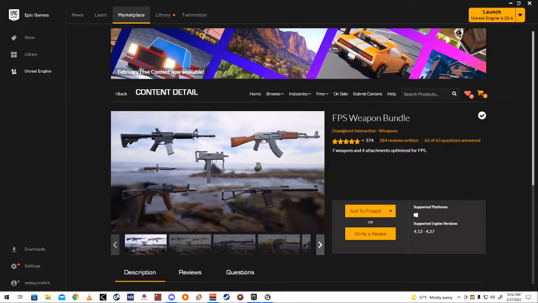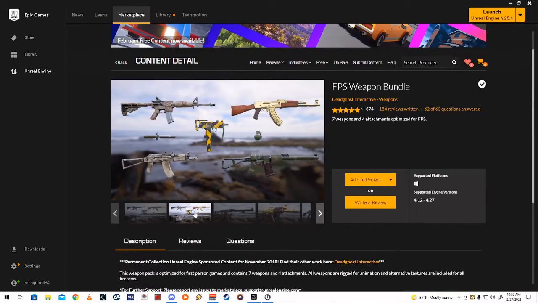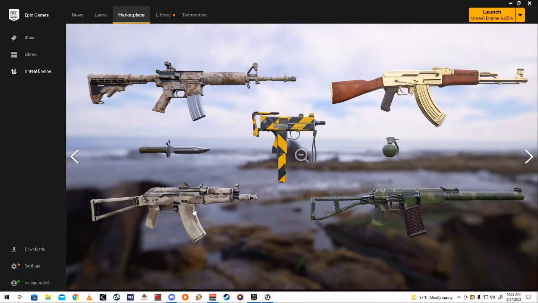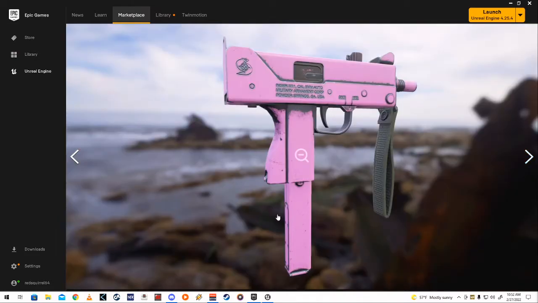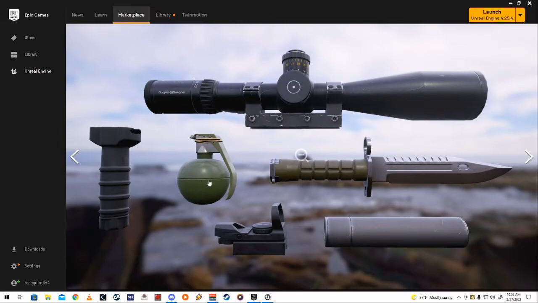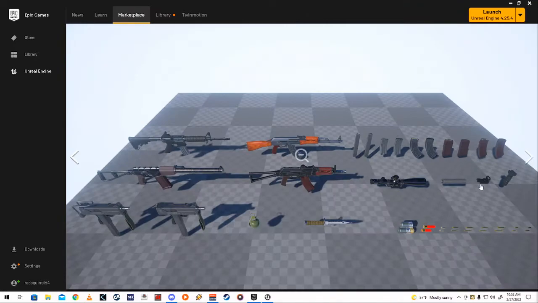Also, another unpaid advertisement. This is free weapons from the Unreal Engine marketplace. These are in the permanent free collection from Dead Ghost Interactive. The reason I'm saying this is because these weapons come with different paint textures, which the loadout system also has. So you'll be able to change the textures of your weapons and use some of these to change it. Plus, they also come with the gun and the grenade, a knife that you can replace. You see it has all the various skins for all the different weapons. Comes with all the attachments and bullets that you're going to need in the loadout system. All right, you're going to need a scope, you're going to need a sight, you're going to need different things. And so it's free on the marketplace.